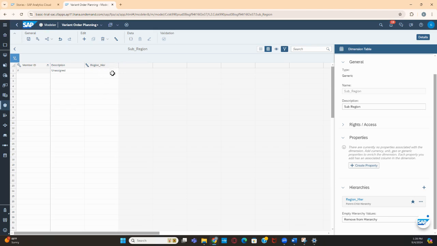How do we maintain the hierarchy in this dimension sheet? Here I maintain it manually first for our understanding. Say I am taking Australia, and I'm assigning a parent member to this Australia. Suppose I give world. Once I enter world, it highlights an error.